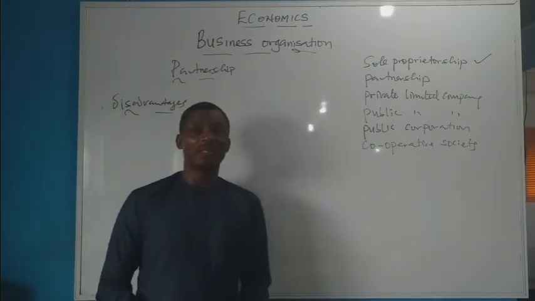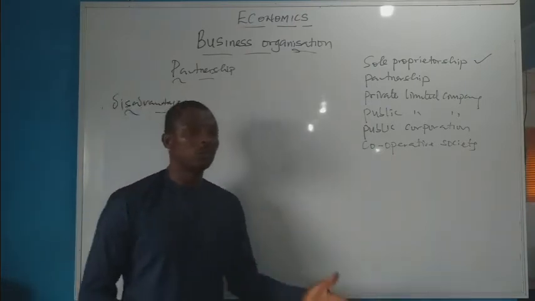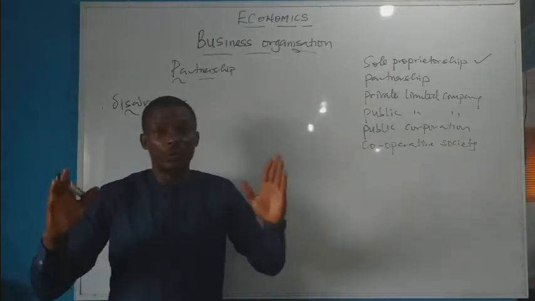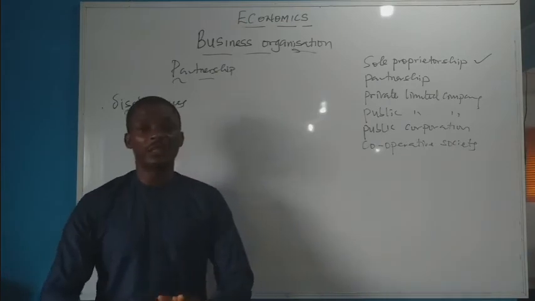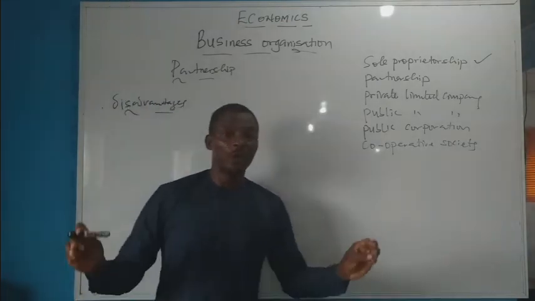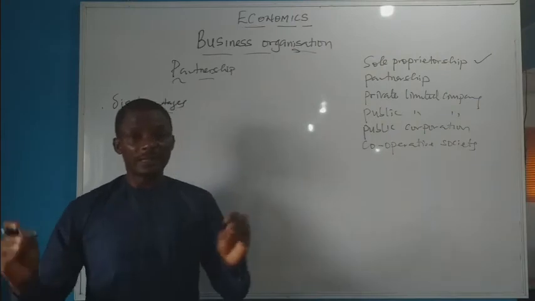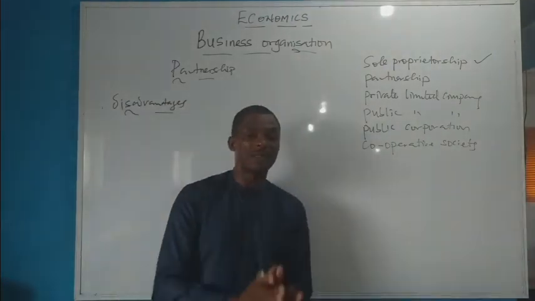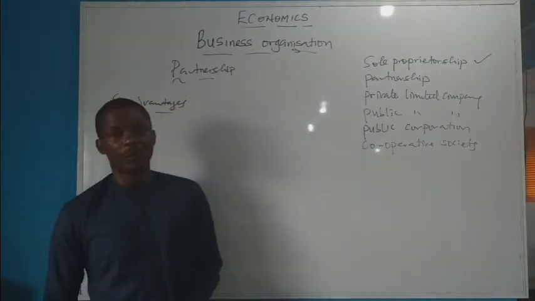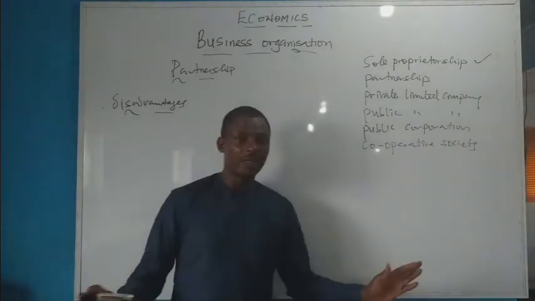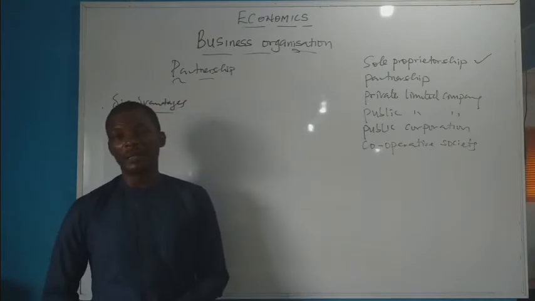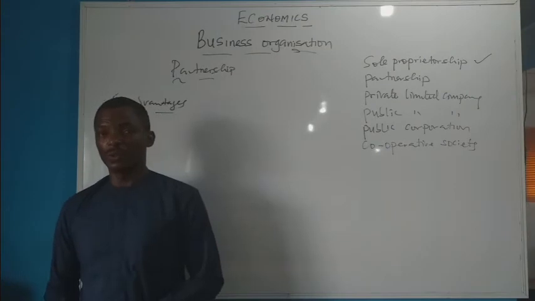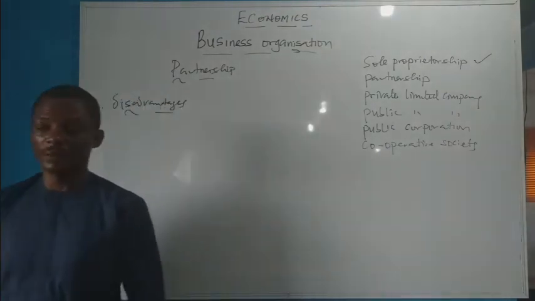Number 5 is that you need the consent of the generality of other partners for you to achieve your own initiative. So your initiative or your idea might not be acceptable if other partners are not in agreement with what you are saying. So it may not be agreed with by other partners, and that is a great disadvantage. We'll go straight to the next one, which is types of partners.